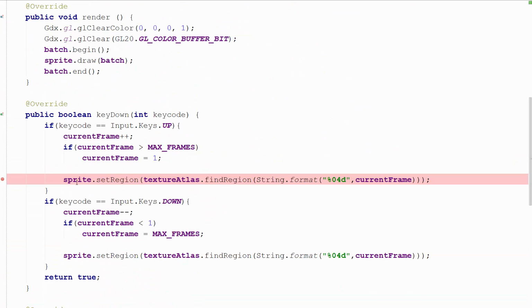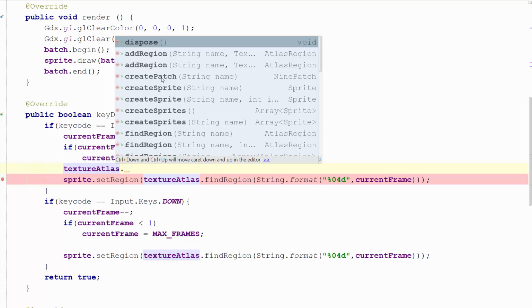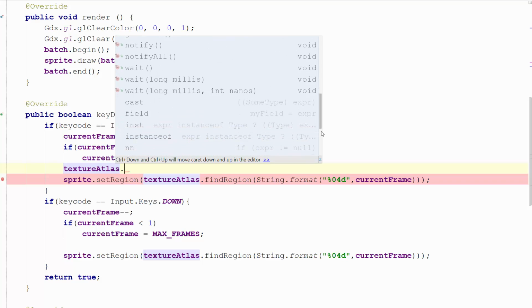And when you switch frames, you just simply call sprite.setRegion and set it to a different region within the texture atlas. There are other ways you can do this. You can increment up through them. Come in here, you'll see you have a number of options. You can create regions yourself. You can set values yourself.